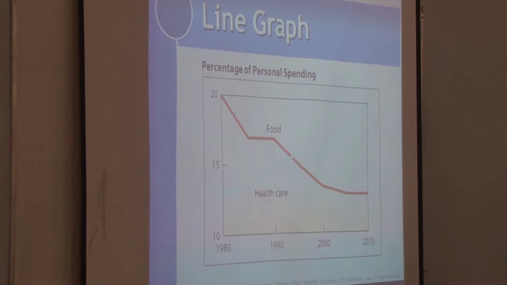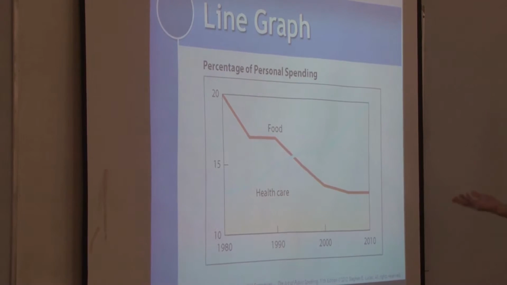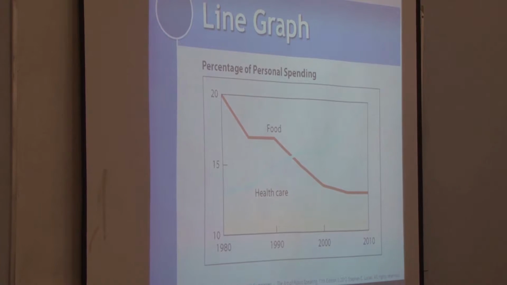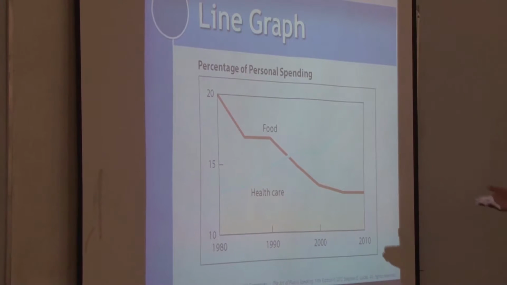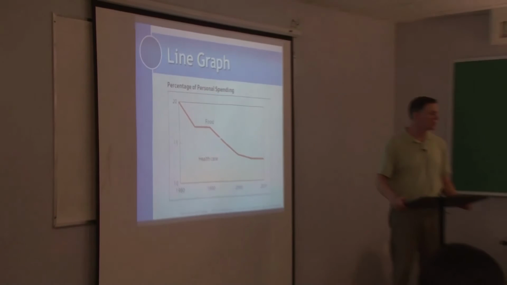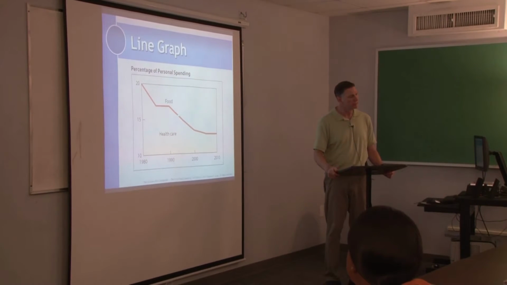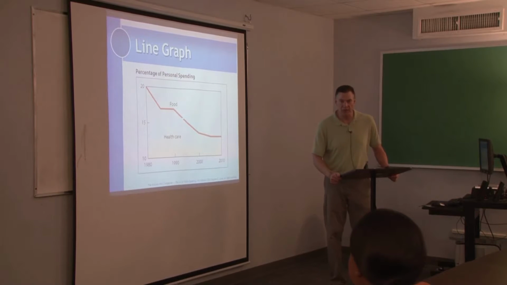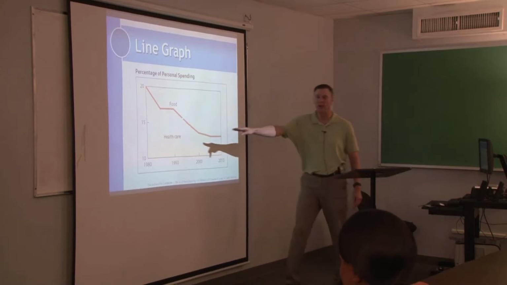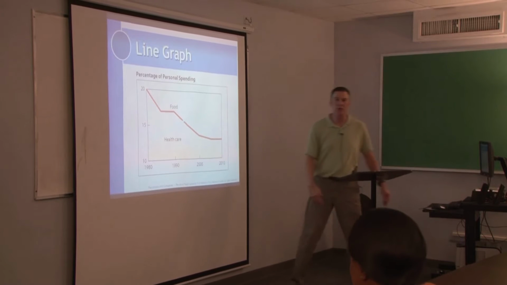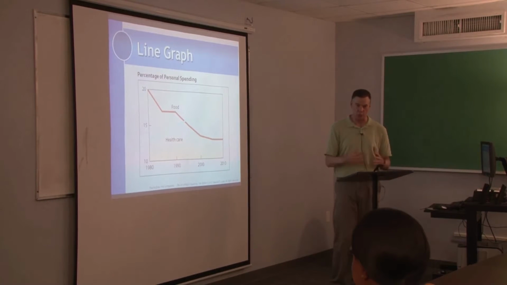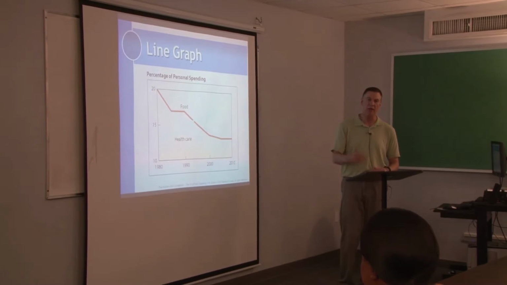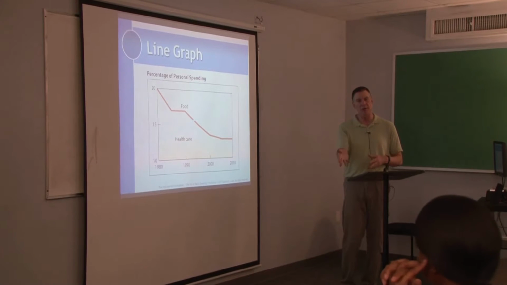So what could be a cause for that? If you've got a line graph like this and you're showing it to a group of people, what could be a reason that health care is more expensive and food is cheaper? Say what? Technology in what way? Technology for health care? Okay, so in other words, I can get more done through technology rather than saying, hey, yeah, I'm going to listen to your heart and you need some medication.